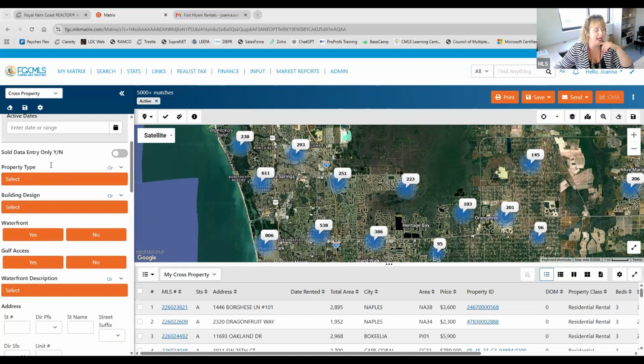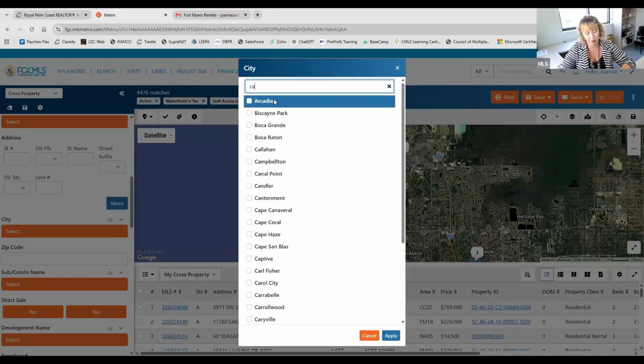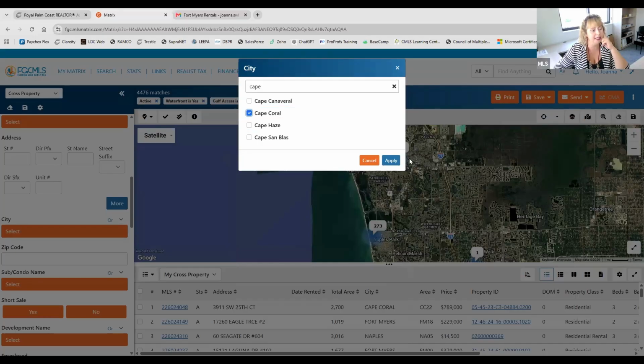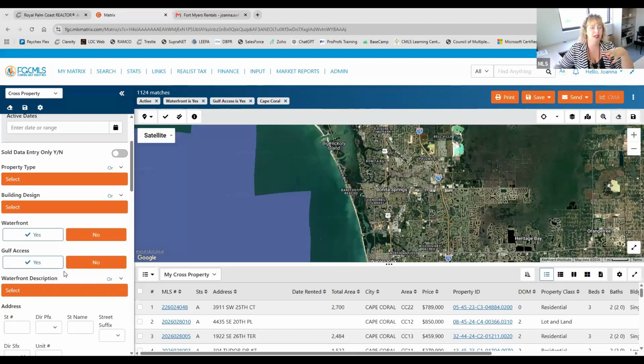So if I were to start filling out these things and say golf access, waterfront, maybe I only want to search, we'll pick on Cape Coral because they're the waterfront dream. We'll add that in here. So once I start filling these out, aside from just being able to curtail my experience to the filters I want to use, I also could fill this out and click save. And we'll click set currently selected search criteria as my starting default. Every single time I come out here, it will now start off with Cape Coral waterfront golf access home.